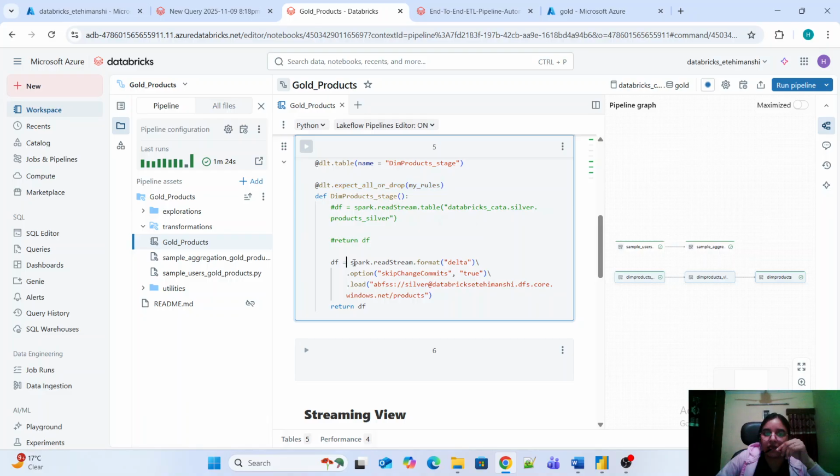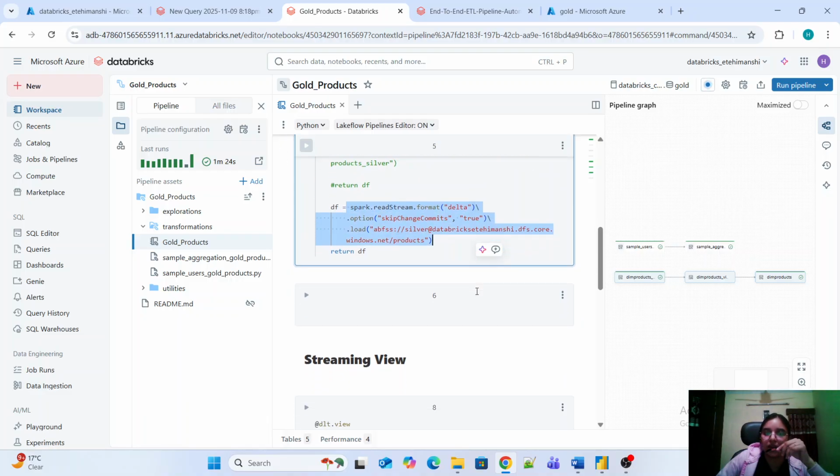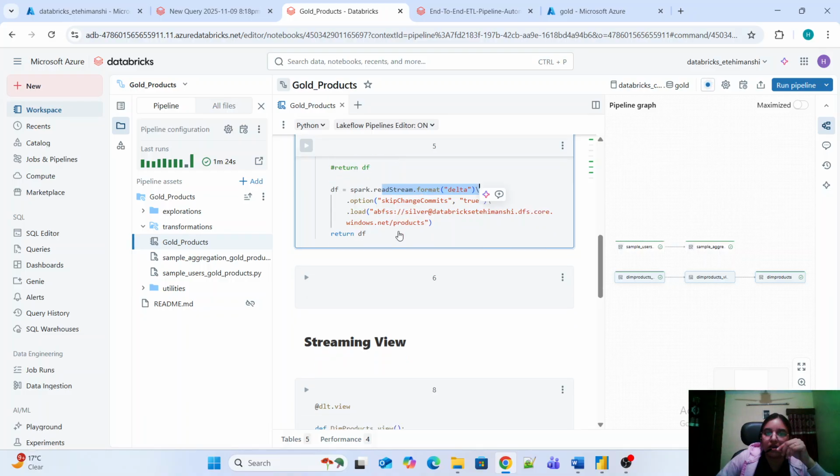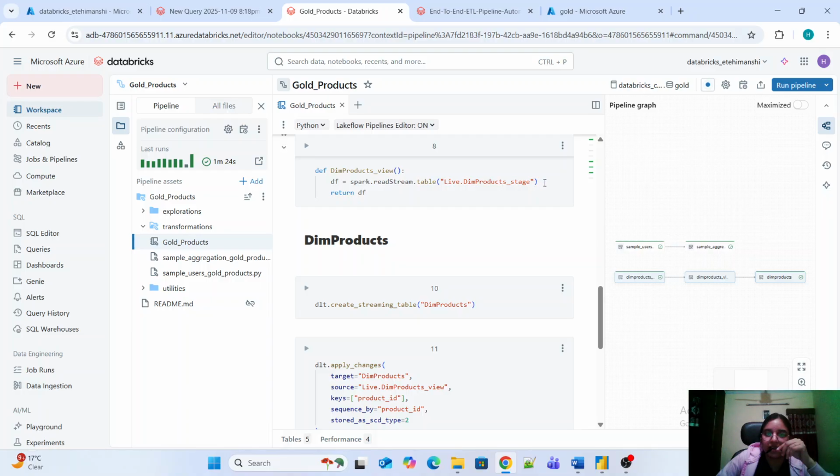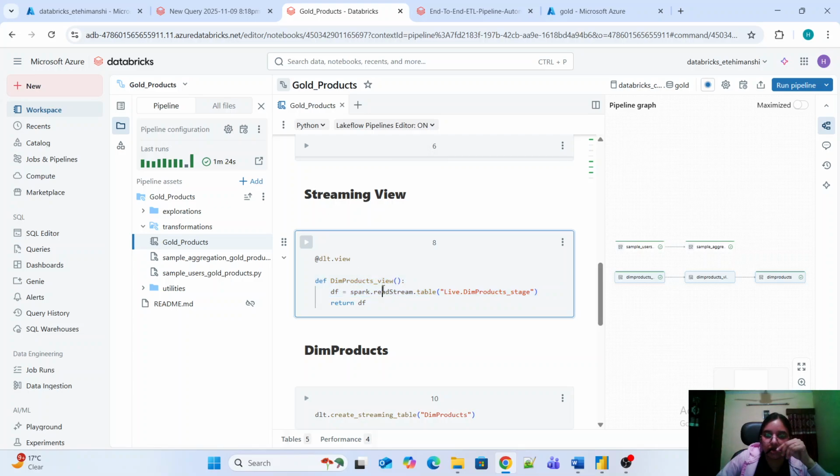And then I have created a stream using the same location, which is our silver product location, and skip change commits, and this is being read as our stream query. Then I have created a streaming view also on top of it.